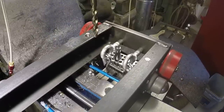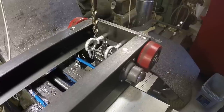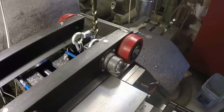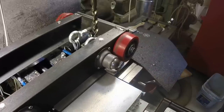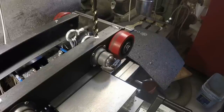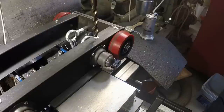I don't know if I can reach 6.5 inches over that way or not. We'll see. That's 6.5 on the DRO. And that's right on the money. Okay.